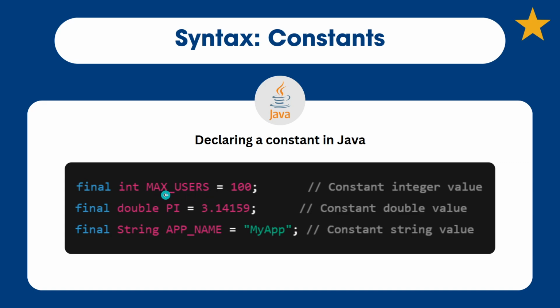Now, if I use max users instead and assign it 100, then when I use the max users all over my code, and I do need to update the value of max users, I don't have to actually find every single case of max users. I can just go to this declaration and change the value just one time. So my max users might be used 100 times in my code. If I need to change the value, I just go here to my declaration and change it, and then automatically the rest of my code will update max users in every one of the other places. Because variables are referencing values.